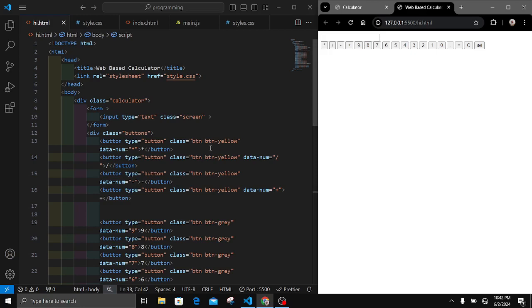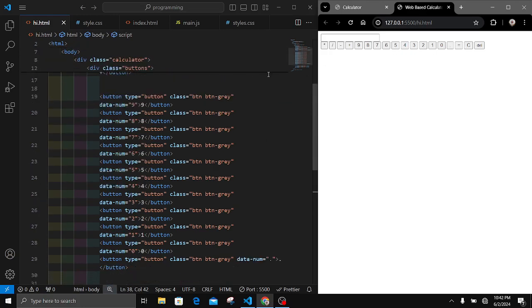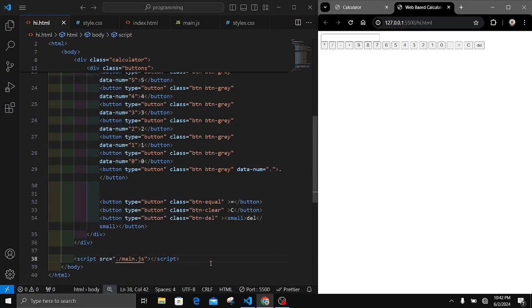Each of them has a data attribute with a value of number, and each has its respective value as shown here. For this other group of buttons, I have the class gray, and the last ones will be equal, clear and delete.